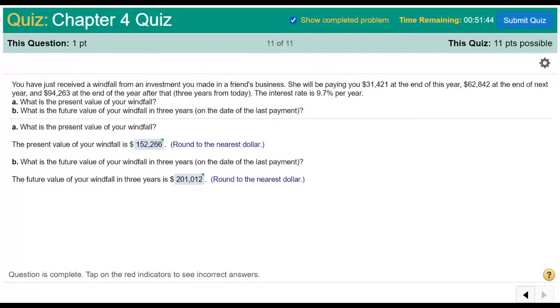I mean, like the monthly payments or the annual payments, the PMT variable. Let's say saving money every month, would that be negative? Yes. When you're paying it, yes, it will be negative. And then at the end, when we get paid, it's a positive number. Yes, because we're losing it.